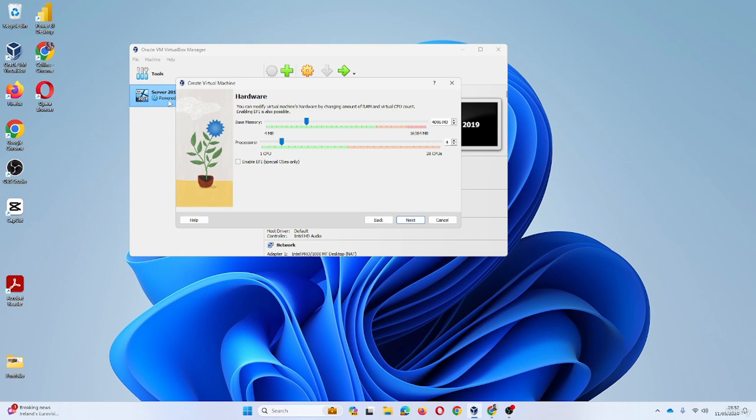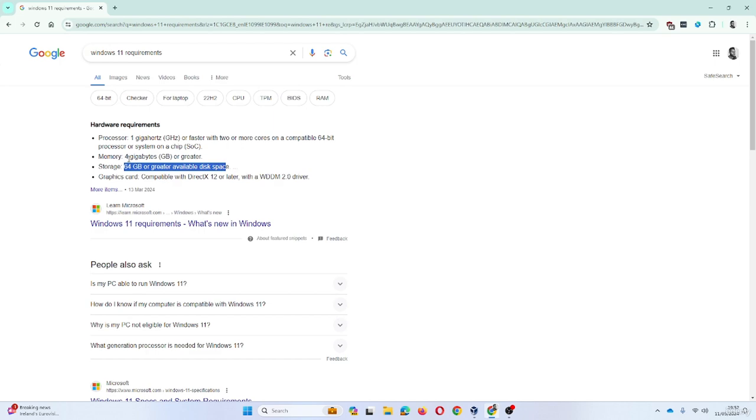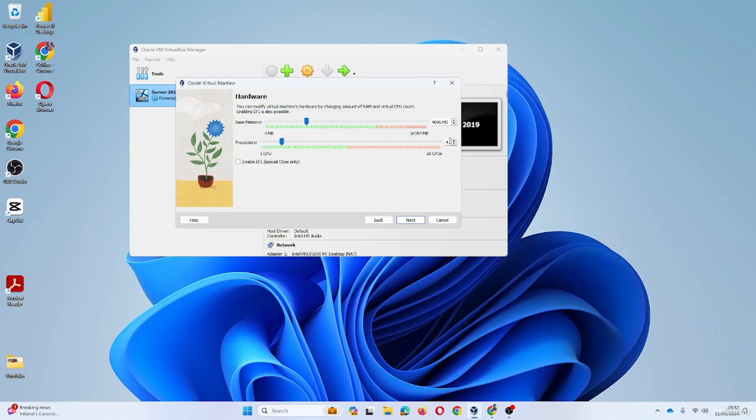We'll keep it as it is because at some point we need to be able to run the server and the Windows 11 machine together, and that would take so many resources of the host machine because there's only 16 gig RAM capacity. So if I allocate so much RAM for both, there wouldn't be enough left for the machine to run. So maybe I'll just leave this at 4 gigabyte because this already said you only need this, so that should be enough. So I'll leave it at 4 cores, 4 gig RAM, and click next.